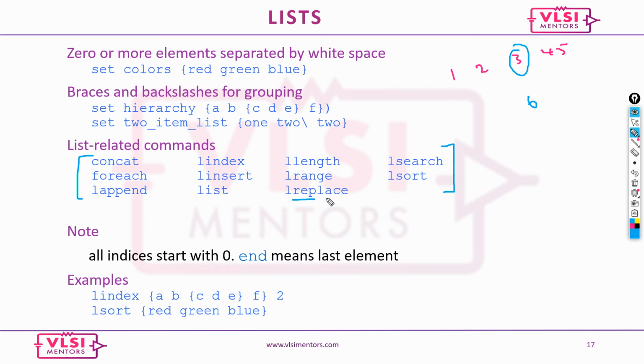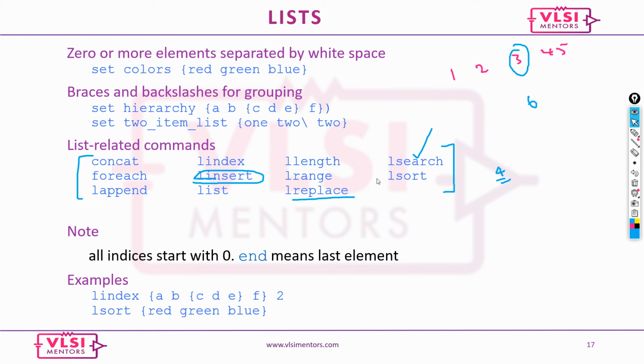There is something called lreplace. And then let's say you want to search for a certain element, say you want to search for 4 in this. You can use lsearch. And again, linsert: if you want to insert certain elements in a particular location, you can use linsert to do that. So you can try practicing all that.